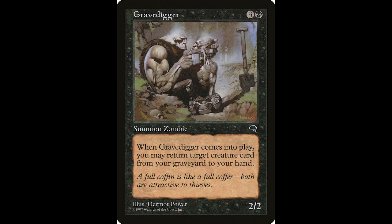Next card. Gravedigger. A zombie. A zombie who... wow. A full coffin is like a full coffer. Both are attractive to thieves. So I guess he's a zombie who goes out and finds bodies to make other zombies. Interesting. As for the art, it looks like a zombie pulling a dead man out of a grave. You can see the shovel over there. Not really much else to say about this one.